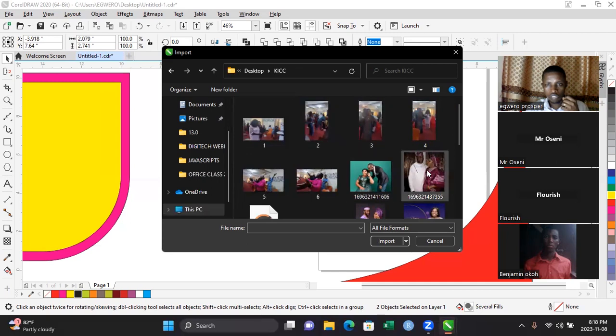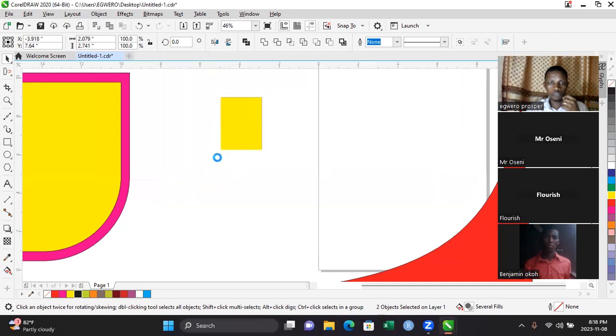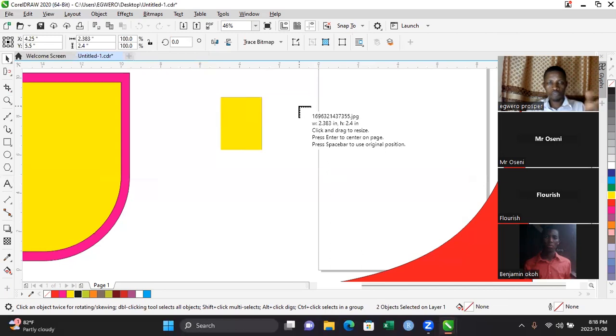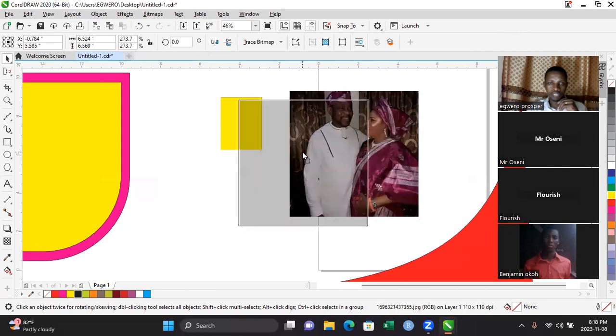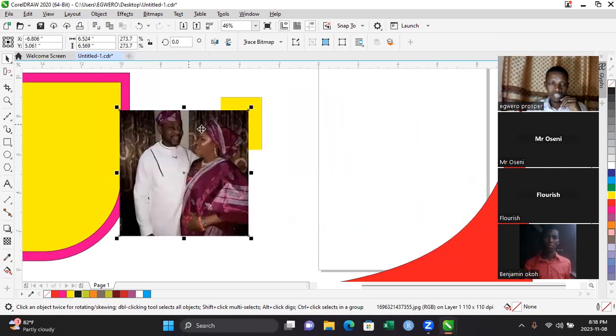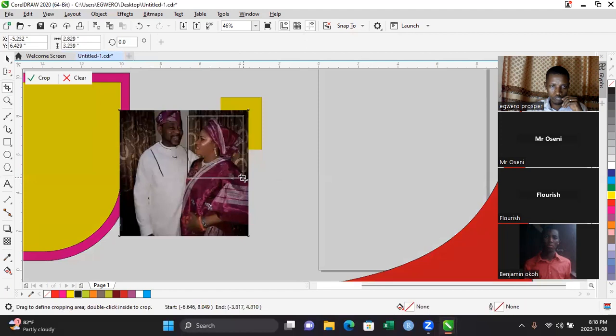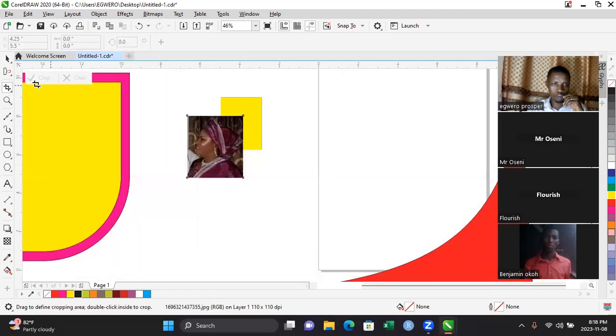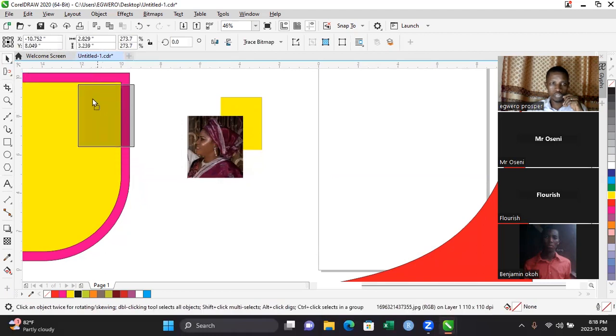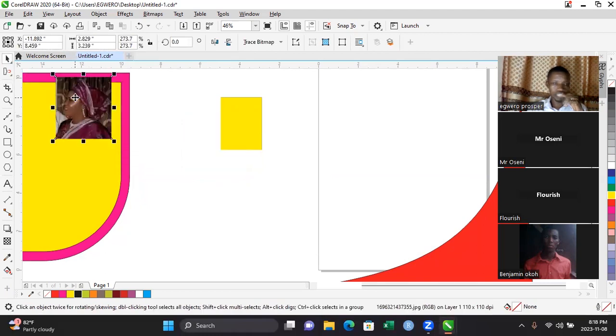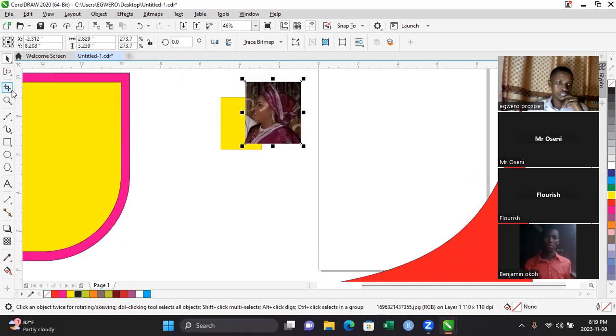Okay, so let's assume that you import this picture here. Once you are importing an image, this is how it's going to come. Then you click and drag to place the image. Now let's assume that in my design, I only need this particular section. All I need is to go to the crop tool, highlight the area of that picture that I want, and then of course click on crop. With that, I have been able to take what I want, and then I can place it here, depending on where you have your main design. All right, so that is for the crop tool.